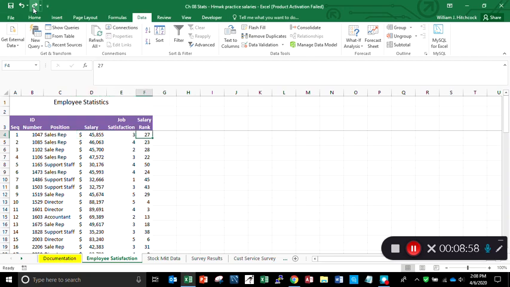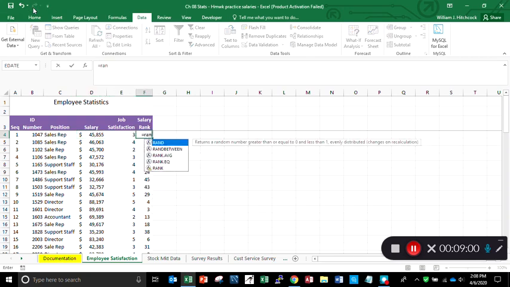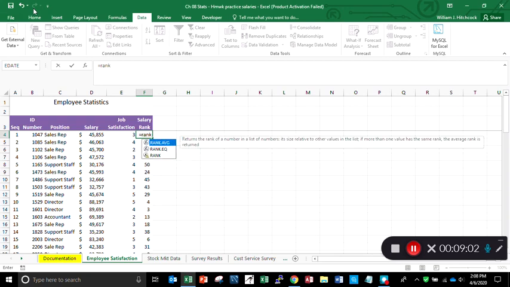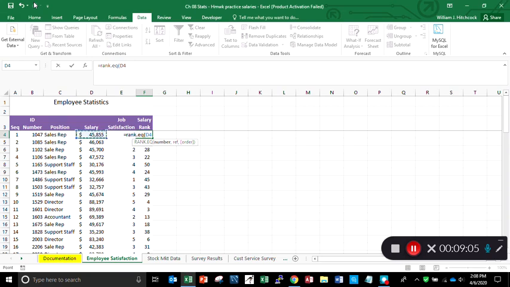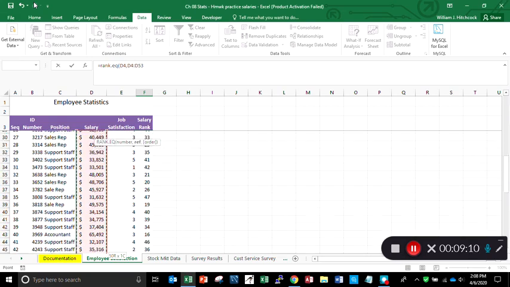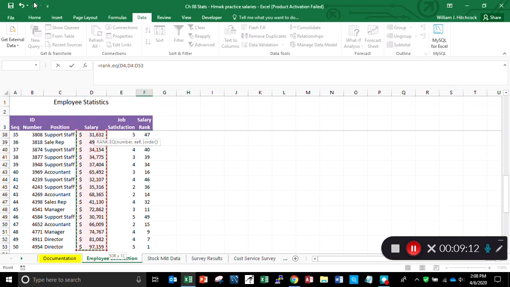So let's redo our rank function now. Equals RANK.EQ, parenthesis. The number is the salary. Type in a comma. The reference is all of these cells, so I'm hitting Shift and Down. Function F4. I can hit F4 again because I just need the rows. And the last part, the order, I'm just going to leave it optional because I want it to be in descending order. Hit enter.